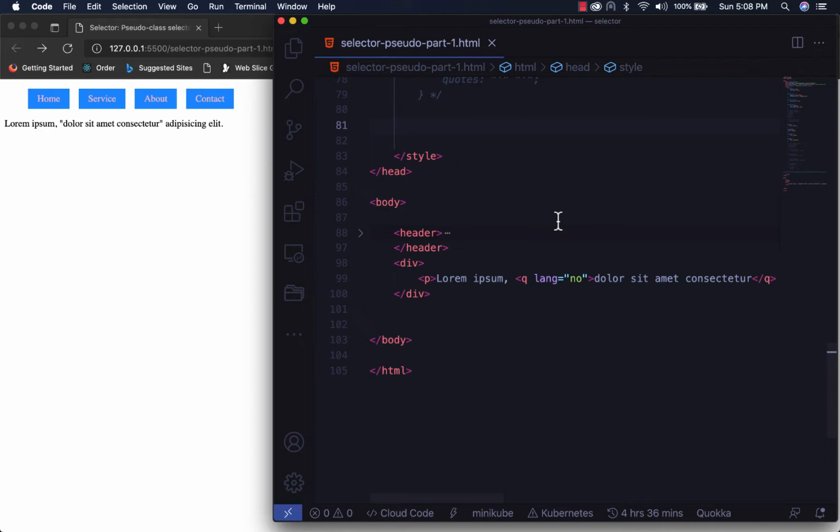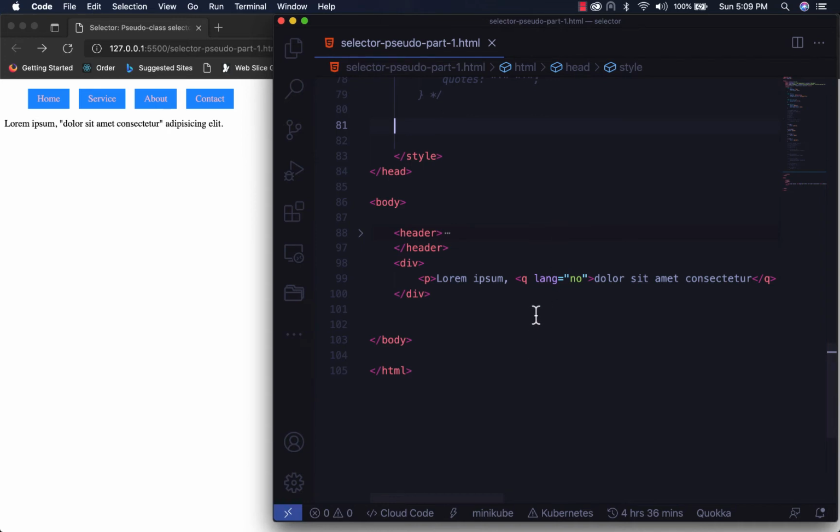But the thing I want to clarify here is which of the HTML elements you need to target. So are you targeting the parent element or are you targeting the child element? Don't forget, pseudo class works on only the child element. So you don't target the parent element and try to apply the pseudo class to it, it will not work. You only specify your pseudo class to the HTML child element.